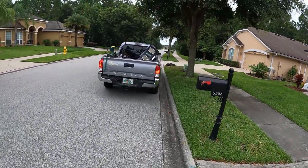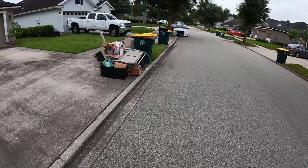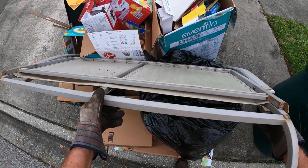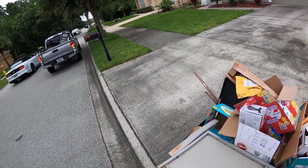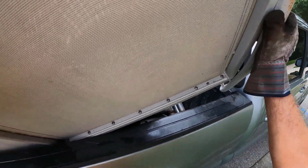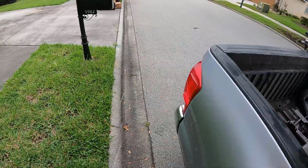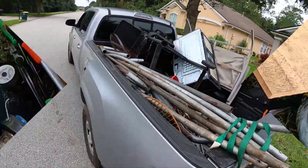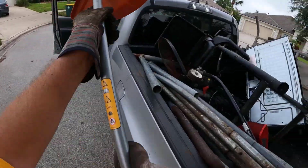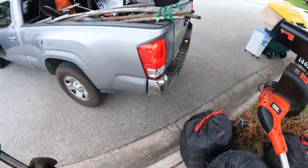We definitely want to get you. Can we put you in here somehow that will not goober things up a lot? I think that'll work. I think that'll work. Okay. Oh, we may have to hurry because somebody's coming out, it looks like. They're getting rid of all their lawn equipment. How many edgers does one person have to have?